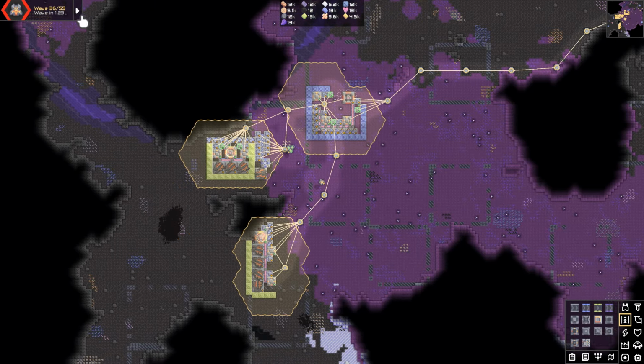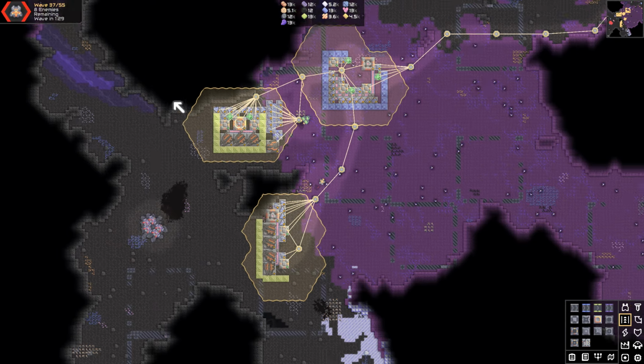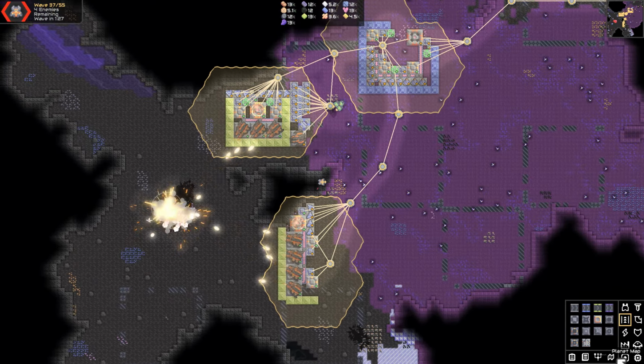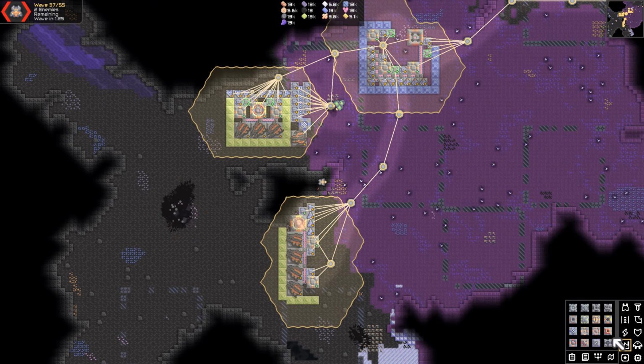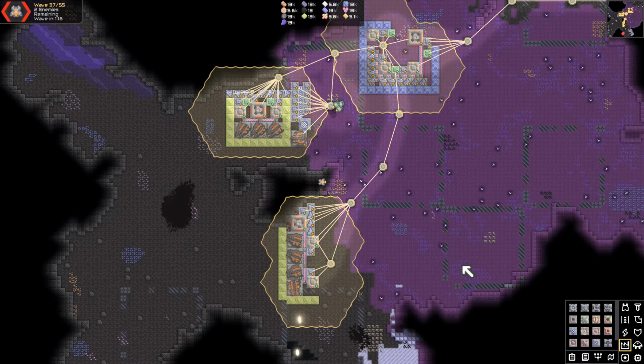And I need your suggestions on what to do with oil. Oil is probably the weakest part of my game. I don't know what to do with it, why we need it, all of the things. I know that it's either plastium. Is that the one that uses oil? Yeah, plastium and oil, or plastium and titanium.